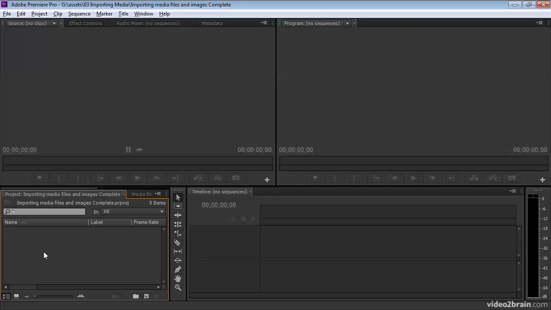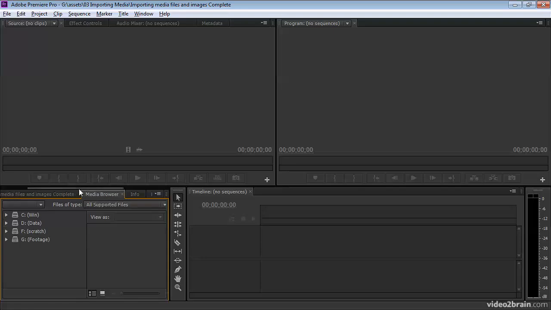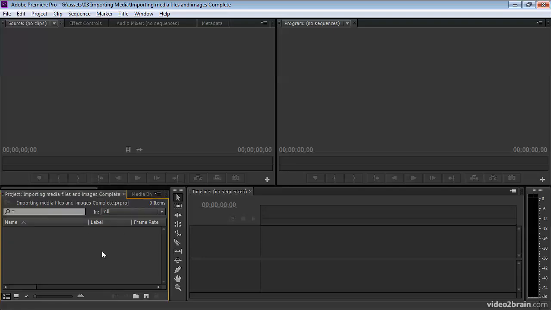These cameras break up the media into different folders, and there's a different process to import those using the Media Browser. But if we're talking about importing regular files, say DSLR QuickTime movies, or even RED R3D files from the RED cameras, or anything that contains all of the media you need in a single file, this is pretty much how you do it.